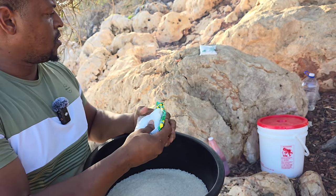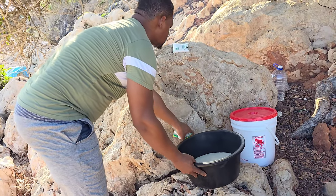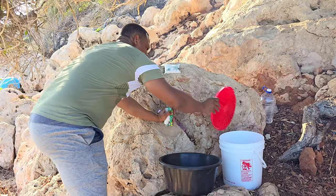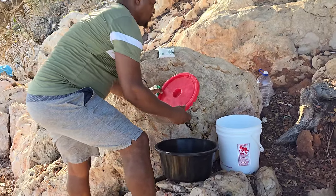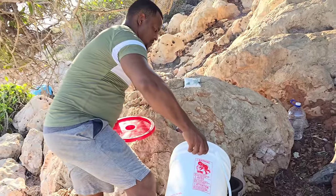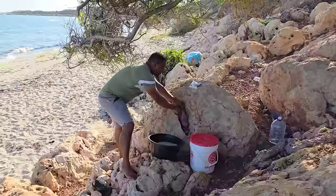So hold on, nice and good. Watch how I go on. Actually, my slipper is stuck. Get in some water to wash. Now we are washing two times, guys. Put the bag down below.